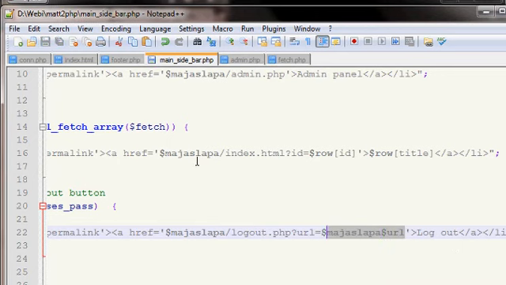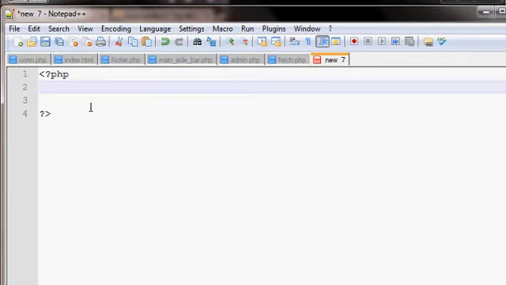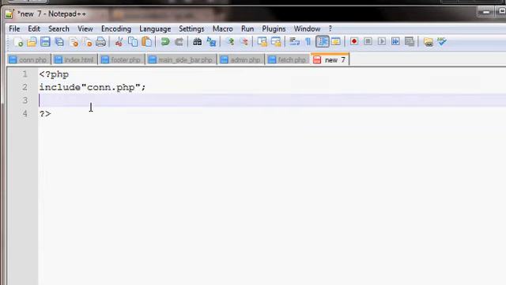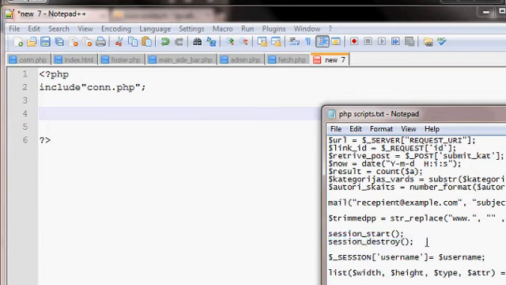So let's make a logout PHP. So PHP logout, include com.php, so it remembers the username, and session destroy, I think it was. I will just check it.